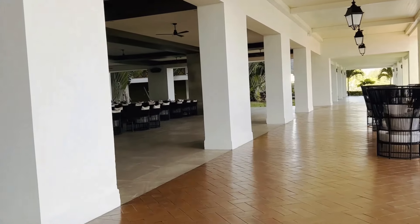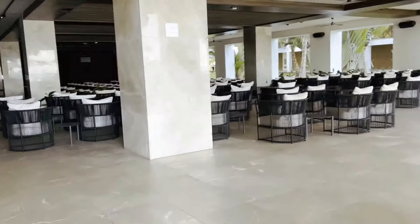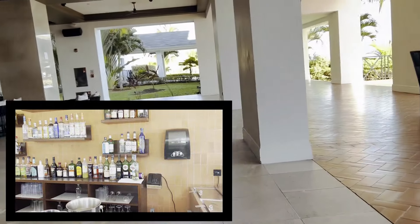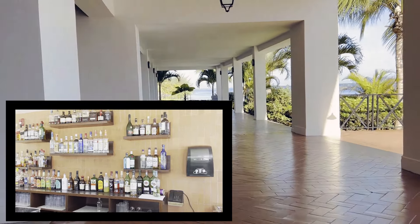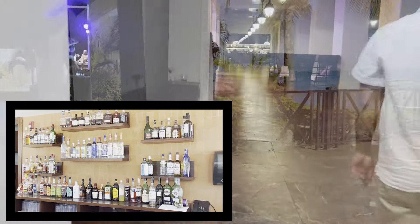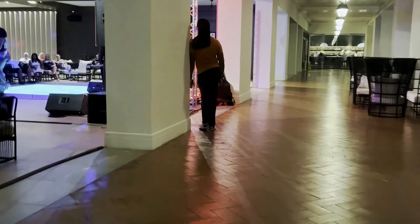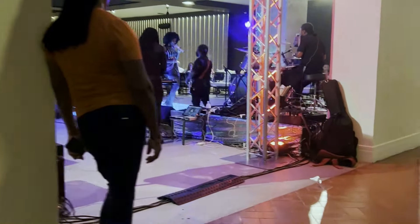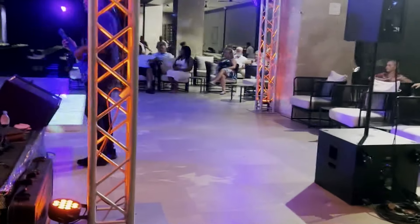The drinks offered at Excellence Oyster Bay are extensive. There is a decent selection of beers, from local beers such as Red Stripe to some American favorites. There is also a good range of top shelf liquors on offer, from Johnny Walker, Hendrix, and Hennessy, available at most of the bars. If you are part of the Excellence Club, there are more premium liquor offerings available in the lounges, including the likes of Grey Goose and Johnny Walker Black. The only element you have to pay for is the wine options in some of the restaurants. Bottles of house wine are available as part of your all-inclusive and they are decent, but there is also a wine list and a resort sommelier if you want to treat yourself to a specific bottle. Some of the wines on the wine list were more than three times higher than what we pay at home.